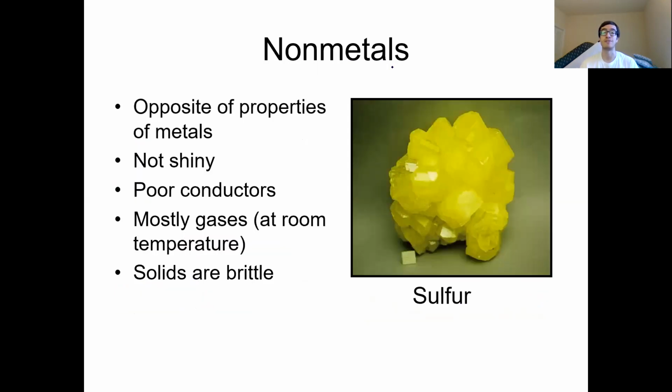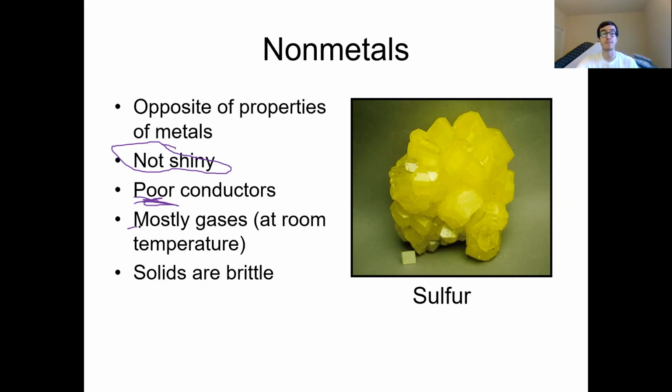Nonmetals are basically a lot of the opposite properties. So they are not shiny. They tend to look a lot more dull, kind of like rocks if you see them in their liquid or solid forms. They are very bad conductors. And so things like sulfur, oxygen, carbon, fluorine, chlorine, these do not conduct electricity very well. The electricity and heat do not pass from one side or the other very easily.